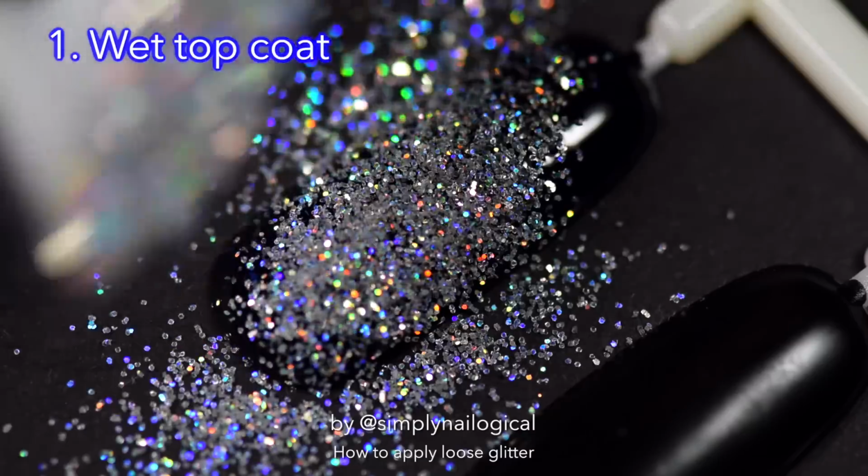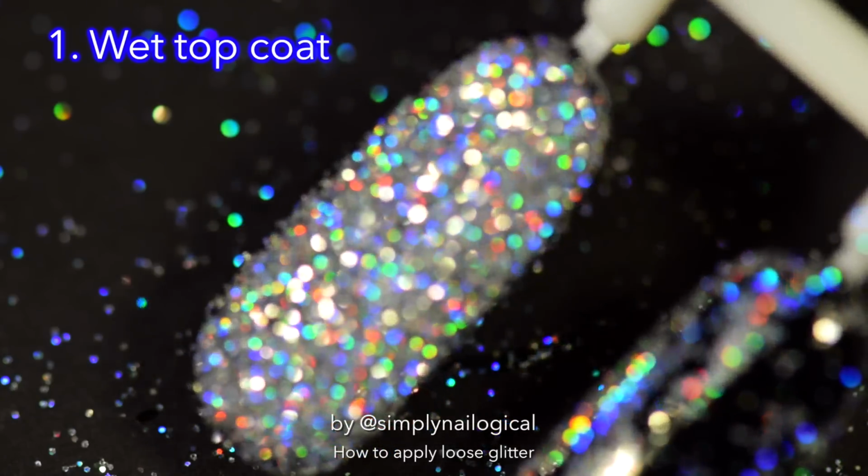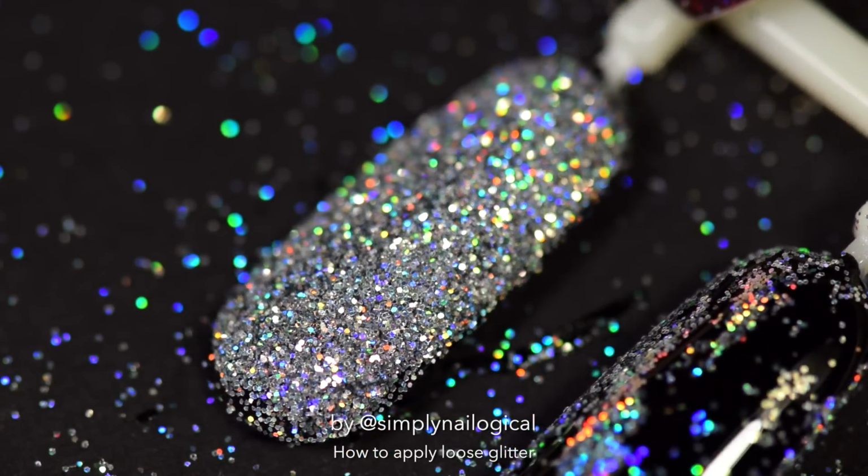Where were we? Dump it on the wet nail. And here we have, again, a chunky, not so linear, holo, rainbow looking glitter nail. It's okay, but it's not great. You know what I'm saying?